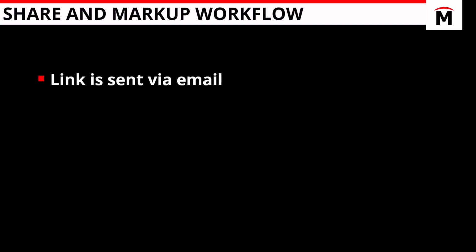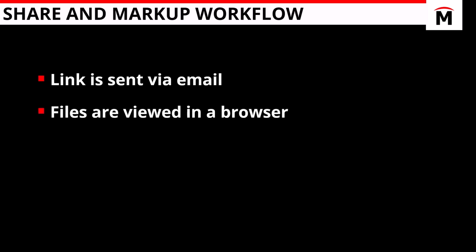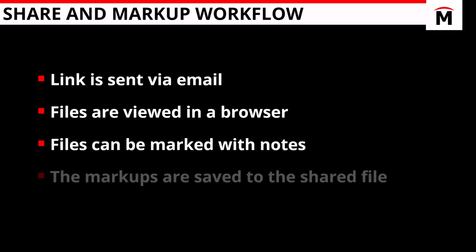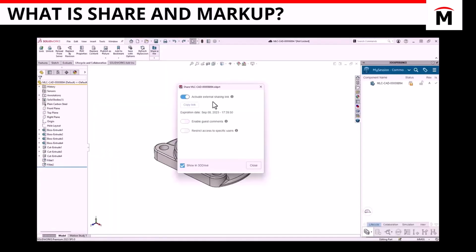A link will be sent via email. There's a couple of ways we can send the email to the end user. The files will be viewed in a browser. Now the recipient will have to log in with a 3D Experience ID. It only takes a couple of minutes and it's free to create one. The files can be marked up with notes. Once saved, they will be part of that shared file in 3D Drive, and both users will be able to see that. Let's take a quick look here.